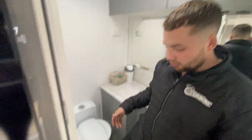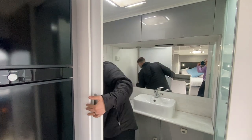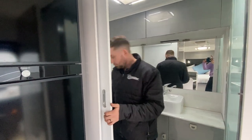Sliding door, so this guy just pops up, and as soon as it comes across, well, you might have put another locking device on this. Well, might have to have a look at that later. That just comes all the way across and locks across. Looks like he's put another locking device here.